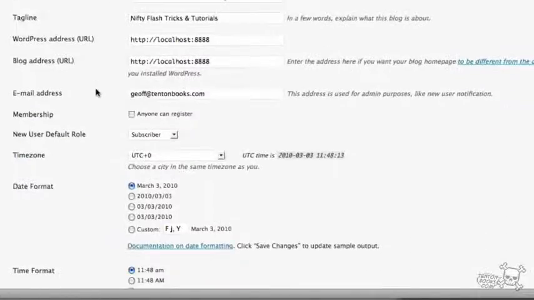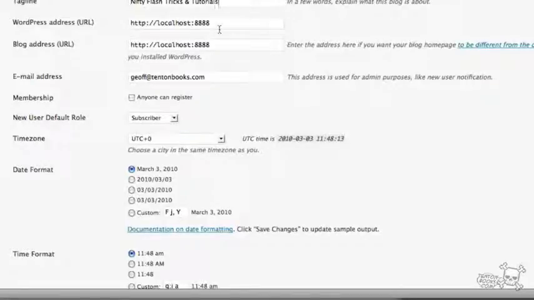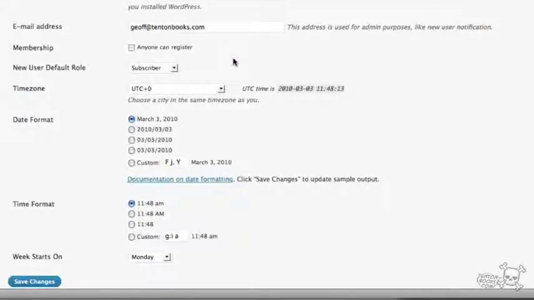Okay, great. Below that, we have the WordPress URL, the WordPress address. And again, I'm running this locally, so I'll just leave the default there. The blog URL as well, I'll just leave that as the default as well. Okay, below that, we have the email address that is assigned, if you will, to our WordPress blog. So in other words, this address is going to be used for any sort of admin purposes, new user notifications. You can set it up so that when anyone comments on a post, you get an email, this kind of stuff, right? So anyway, you can throw in your email address there.